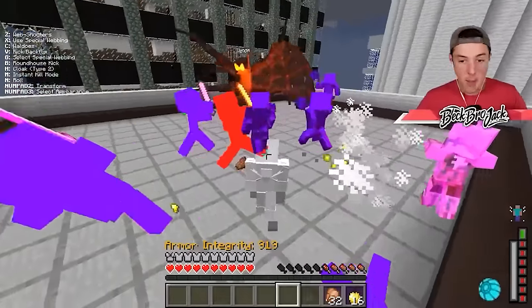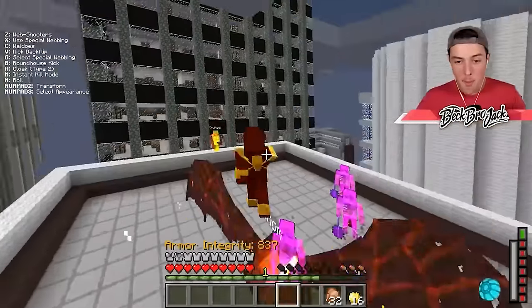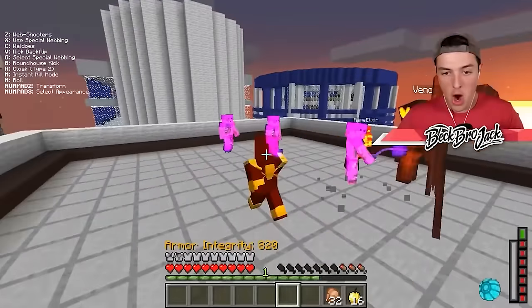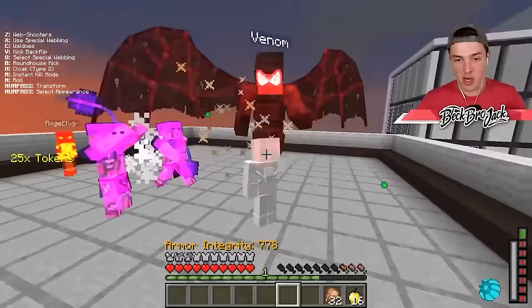I need your backup. I'm coming. Hit him with a roundhouse kick. I'm here. He's trapping me. Venom, back off. Oh, he got my me. My armor's taking a beating. Help. I'm punching him right in the kidney. My gosh. Okay, get over here.